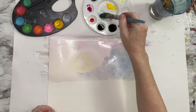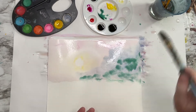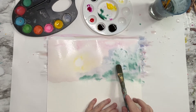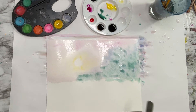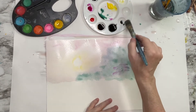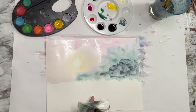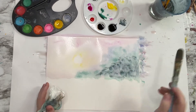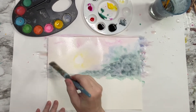I want a sunrise, so I am leaving a small circle-like shape area without paint. I'll come back to that section in a little bit and create my sunshine. I'm not drawing anything in particular in the background — I'm just laying down color, a little bit of shape, because I know I'm going to paint a tree in the foreground of my painting, and most of this is going to get covered up anyway. I just need color wherever it's poking through the tree limbs.